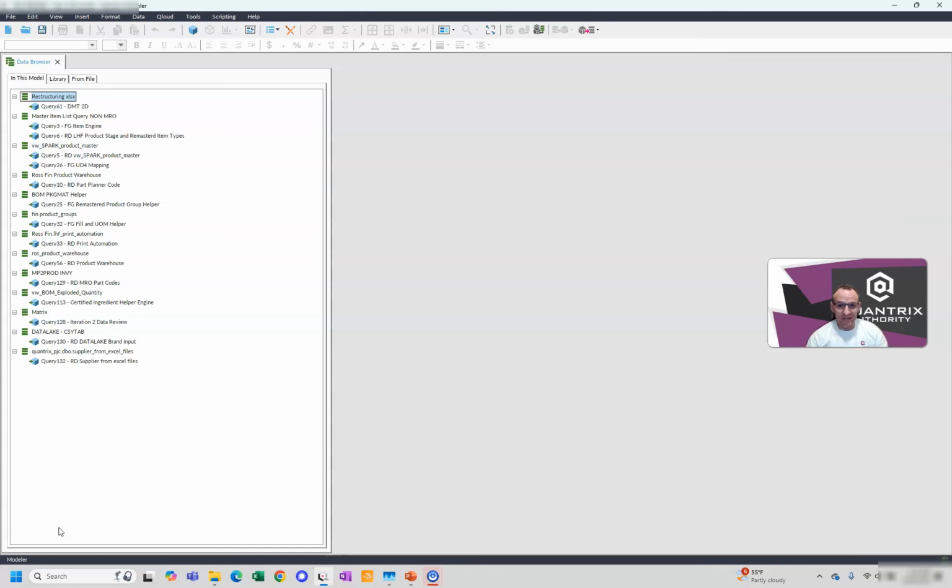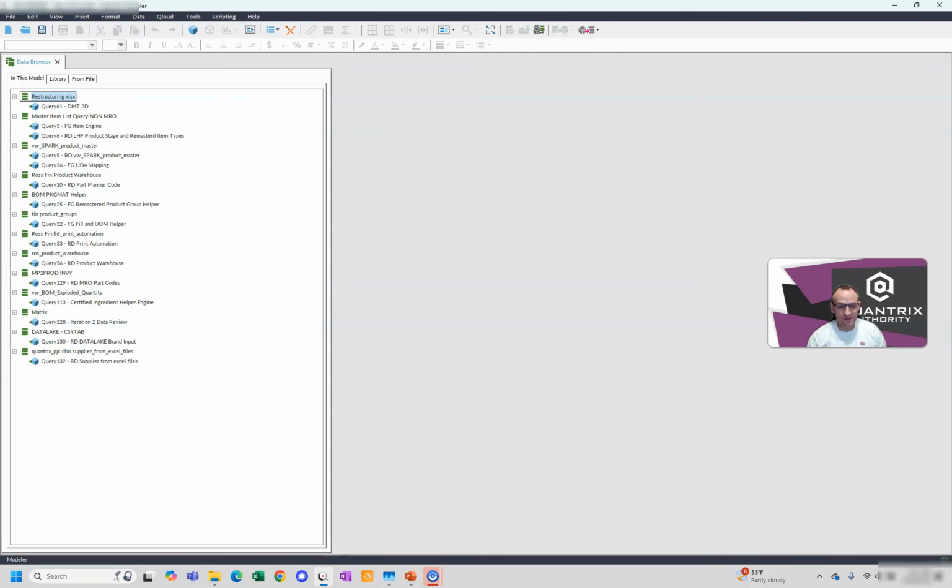I have here a tremendous Quantrix model. This is actually just a sample from a tremendous Quantrix model that I have at my day job, where I have over 50, more like probably 70 different data import connections going out to SQL Server, Oracle databases, things on a data lake in the cloud, as well as matrices themselves. Tremendous model.